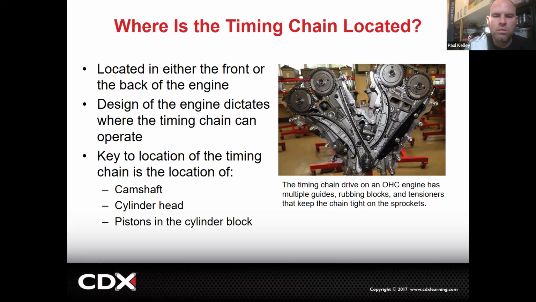You're all going to do a timing chain on either a 4-cylinder or a 6-cylinder, but you're also going to do a timing chain on the 3UR V8, the 5.7, and that is a beast. And if you can time that 5.7, I'm not worried about you out in the field. You're going to be just fine.